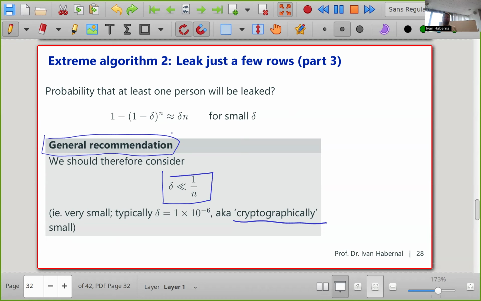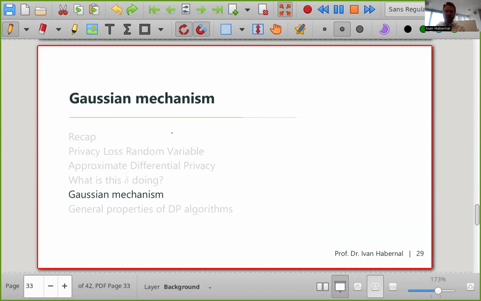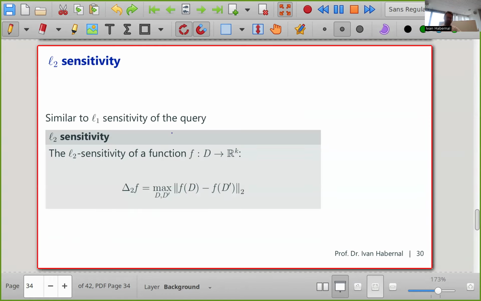Is it worth the effort now, having two different kinds of variables? Yes, because we have some better mechanism than the Laplace mechanism. We have a Gaussian mechanism, and it has very nice properties, which will be super useful later on. It comes with weaker privacy because the Gaussian mechanism, as we will see, is epsilon-delta and not epsilon-zero differentially private, but it behaves very nicely. And if you do any statistics or machine learning, many things are Gaussians, not Laplacians. Okay, so this will be interesting. Good, so let's move there.